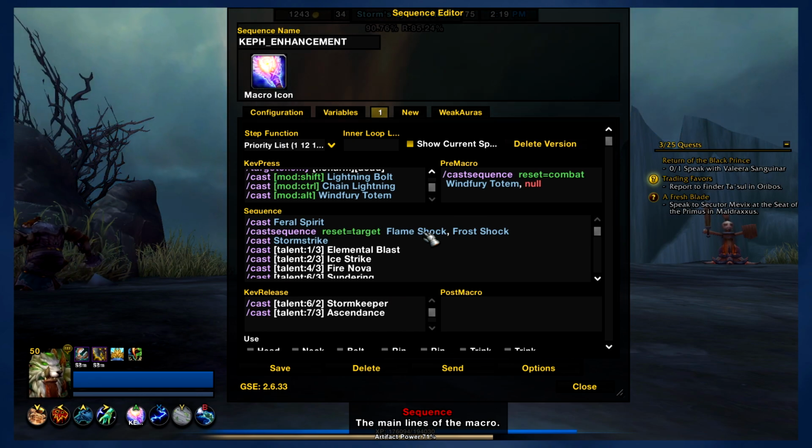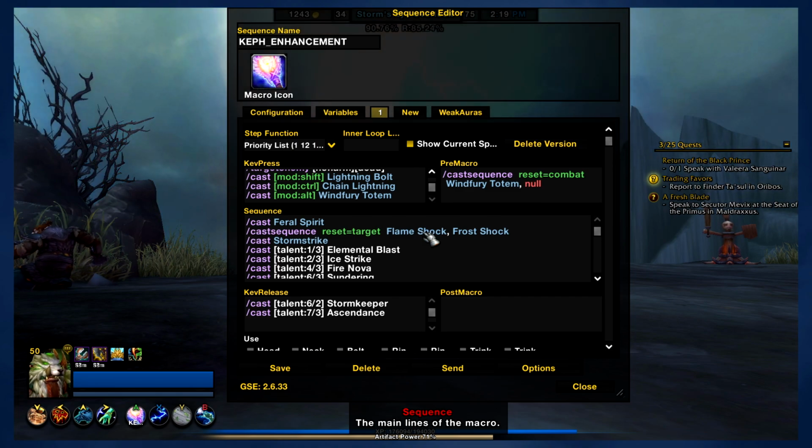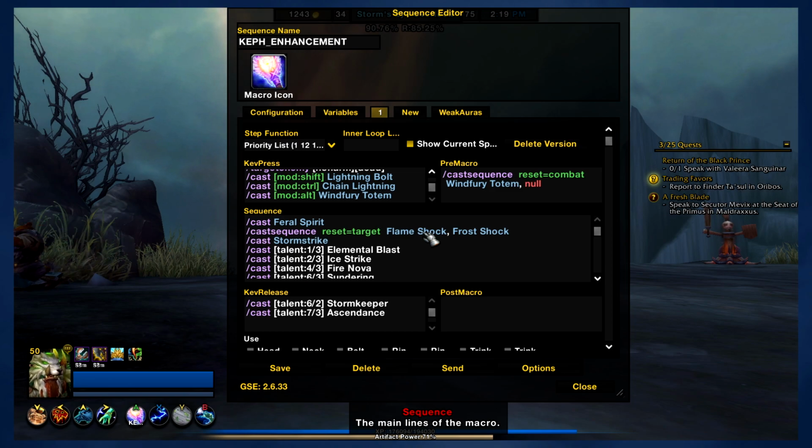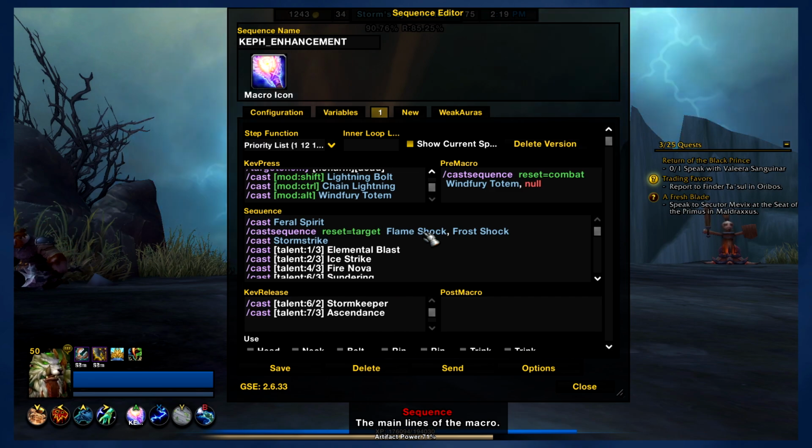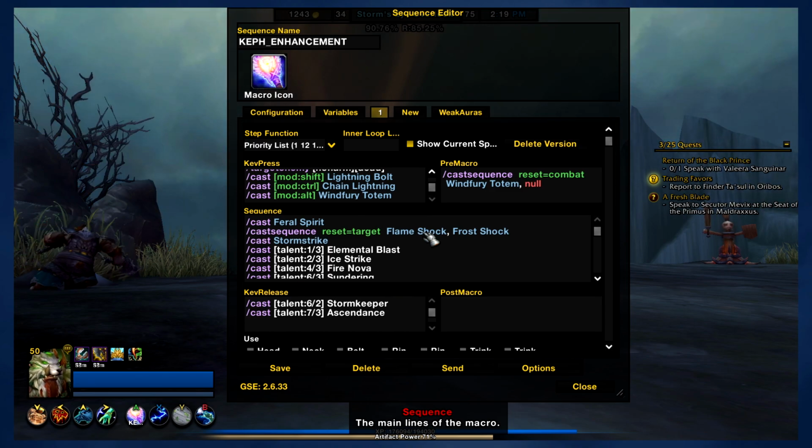It's really confusing, but usually I could get 1 Frost Shock in comfortably using all the other abilities, and what would happen sometimes is that it would fall off. So I'd try to do 2 Frost Shocks, and then I would see Flame Shock fall off, and that was questionable, like, is that what you want? Is that bad? So I don't know what's better, 1 Frost Shock or 2. 1 Frost Shock guarantees that Flame Shock will never fall off. 2 Frost Shocks would sometimes mean that Flame Shock would fall off. So you can decide for yourself which is better, or you could just not do this at all.